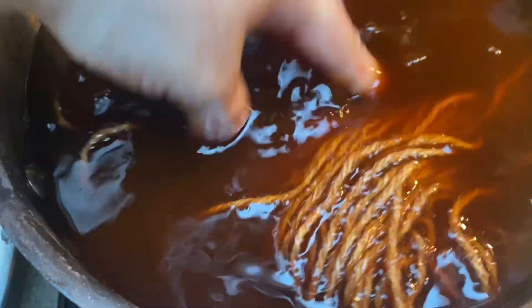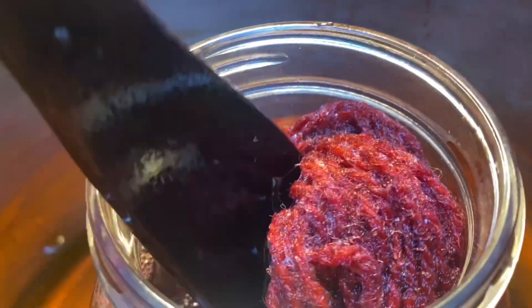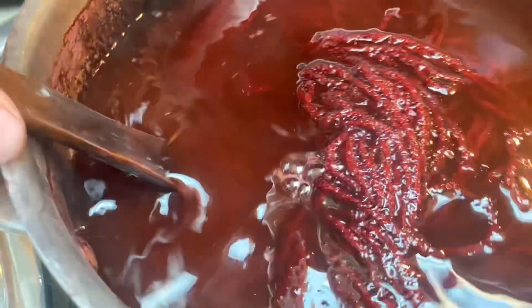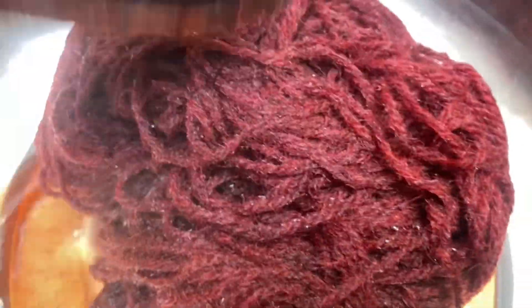Here's the yarn going in now. To get the red, you want a rolling boil for three hours. So one of these pots got the rolling boil for three hours and the other one did not — the one that just got simmered up to about 80 degrees Celsius is the one that is going to stay pink. As you can see on your screen, this one is going red. That tells you that the brazilin became brazilein, and then it's going to give you a result in red. So this is a really easy way to get a true red and a true pink.